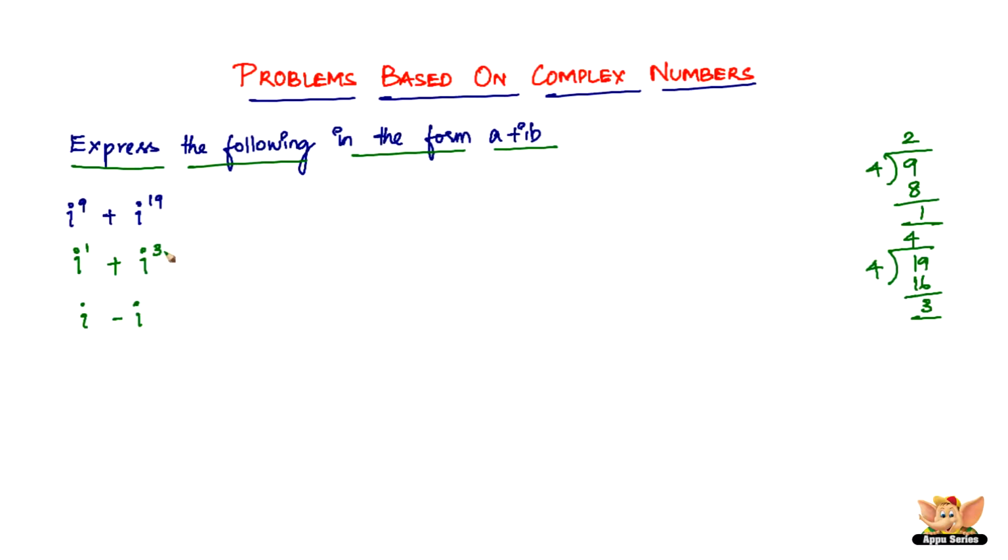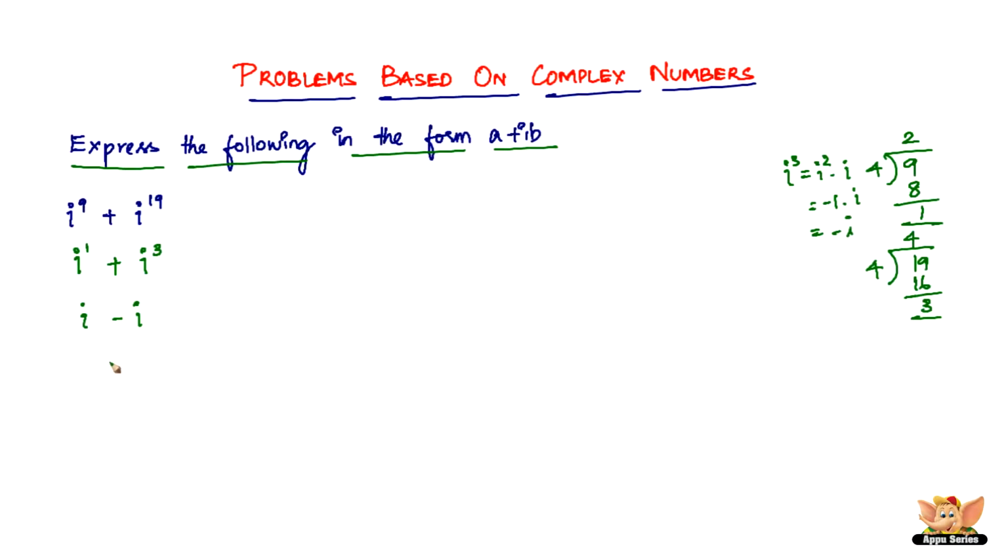Well, you need to really remember what i is, i square is, i cube is, and i to the power 4 is. Only if you can remember all these four can you really solve problems based on complex numbers. If you really haven't understood how i cube is minus i, I'll quickly explain it to you, but I would suggest that you go back to the previous videos and have a look at these. What are these equal to? In this case, i cube is written as i squared times i. i squared is minus 1, times i remains as i, and you have minus 1 times i is minus i. So that's how you get minus i here.